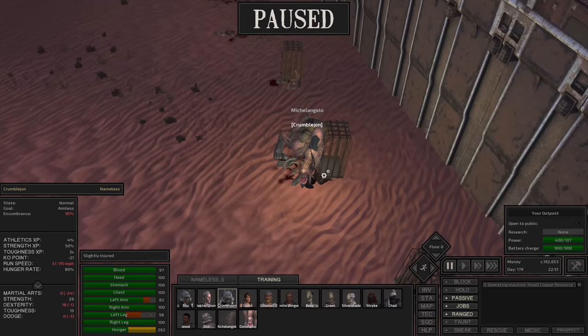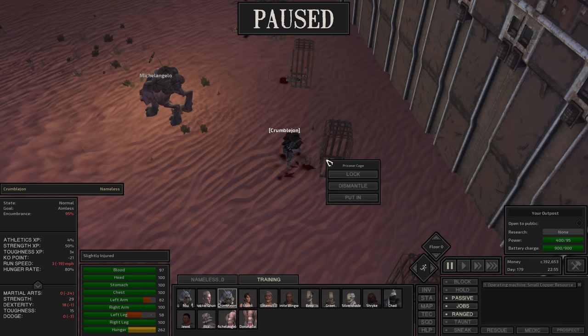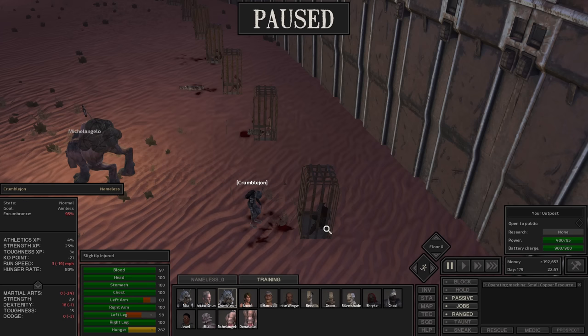Damn it. The problem was they started out with much higher strength than anyone else, so this meant that they were actually much more capable of doing a lot of damage as a martial artist. Everyone else had much lower strength, which means that we didn't have to go through as many cripples. Like, 1, 2, 3. We went through 4 people before they eventually got their toughness up to 15. I mean, good job, Crumble John. I mean, your rep precedes you, I suppose. Anyway, let's grab this junk back.